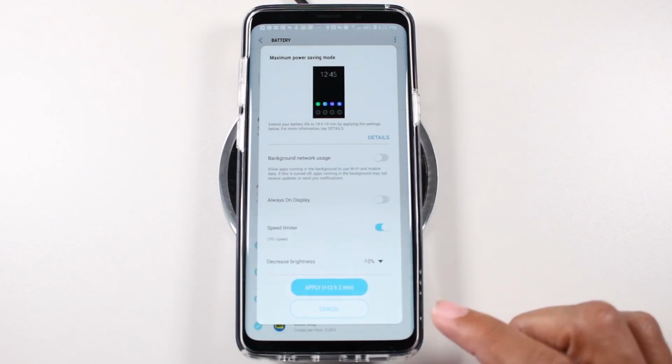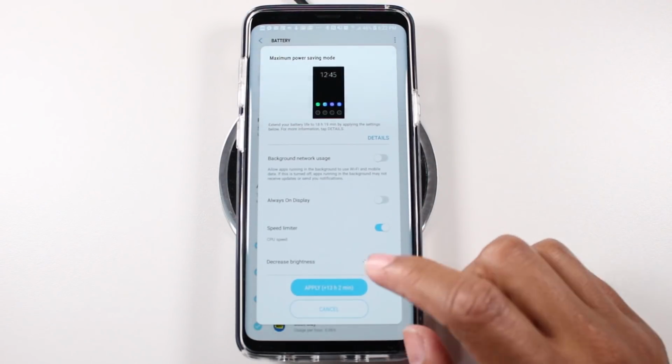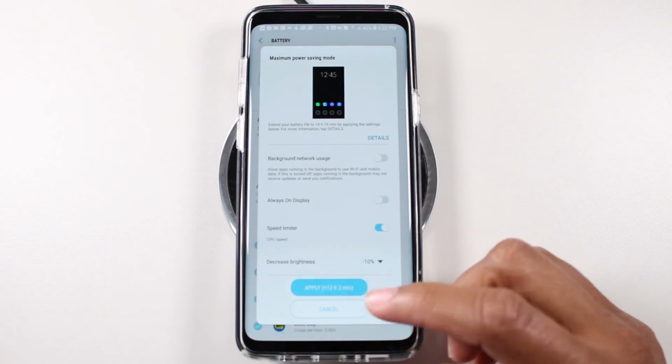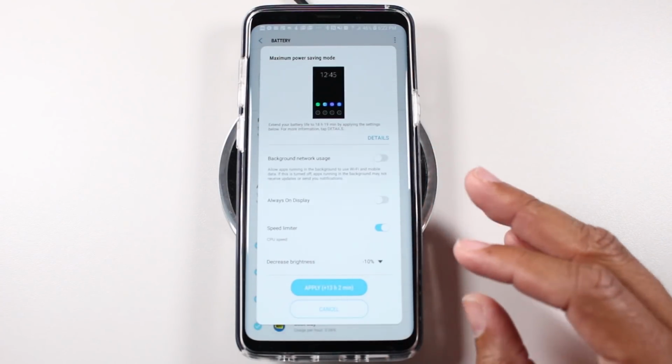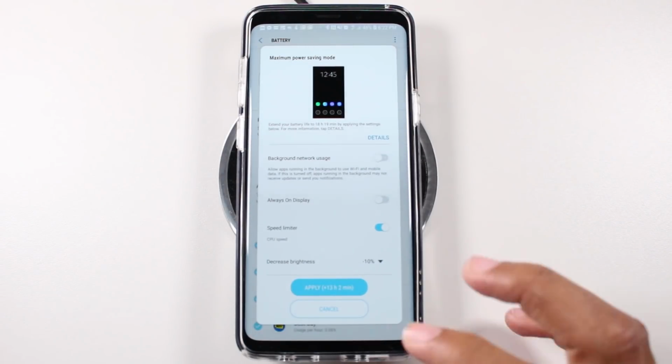But when I tell you this works, it really, really works, to the point where if you're on 20% and you turn this on, you might get an extra 12 hours of battery life. And guess what? You might be in a situation where you need to stretch that battery that long, and this would be the option to get you there. So you would just tap apply now, and that would put you into what is called maximum power saving mode, which used to be called ultra power saving mode.